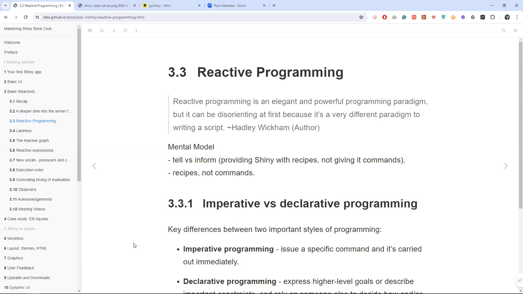Actually, Ahmed, I just want to go back to your earlier comment about SQL. I've also heard it referenced as a declarative language in the past, but I think there's a bit of a difference in terms of how Hadley describes imperative and declarative, right? Because in SQL, you're still getting the job done immediately as opposed to waiting for something else to happen. I think that's the key difference.